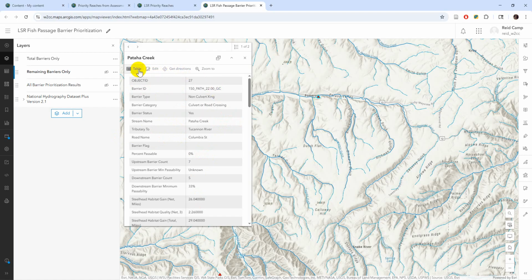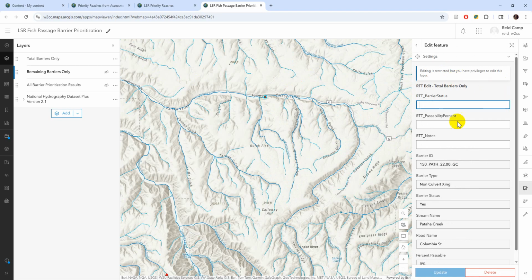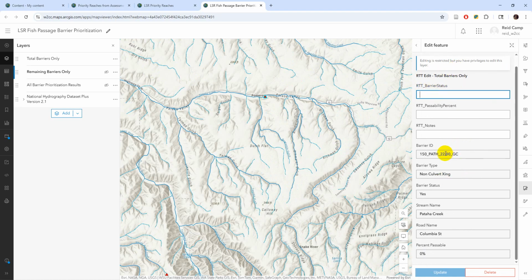But just like before, if you have gone through getting this information by clicking without the edit form open, you can click edit here, and that'll bring up the edit form. And same as before, you can see the information here. I did not add everything to the form in this case because it's just too much to look at. If you want the additional information, you can just pull up the attribute table by clicking on it again. But for now, it's the same thing with, in this case, three different fields that you can edit.